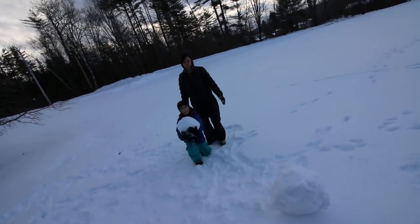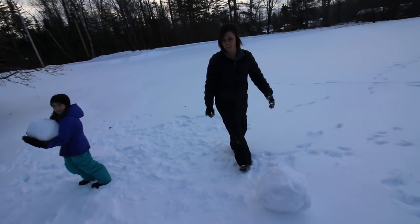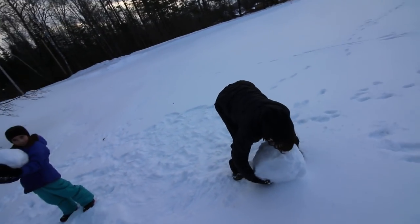Okay, who's carrying the middle one? You. I'll take the camera then. I got mine. Try taking it. Go ahead, try doing it. I made a flat spot. Pluto!